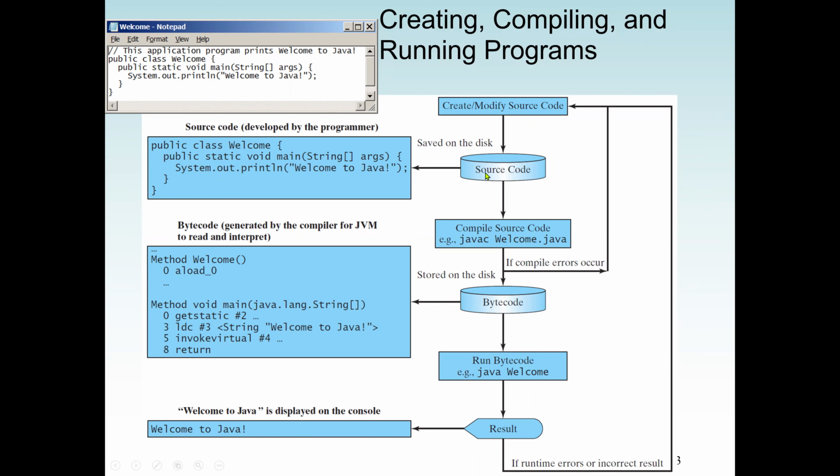So it's like two steps: create your source code, then compile and run it. When you compile, if there's any syntax error, we can fix it and continue. The syntax error is a grammatical error of the language. For example, in Java, we end a statement with a semicolon. If I remove this semicolon, I may have a grammatical error, which is the syntax error. If we don't have any syntax error, we can still have what we call a logical error.